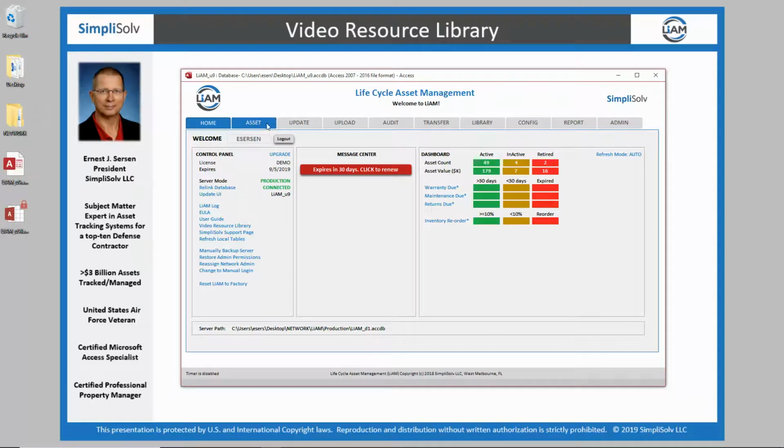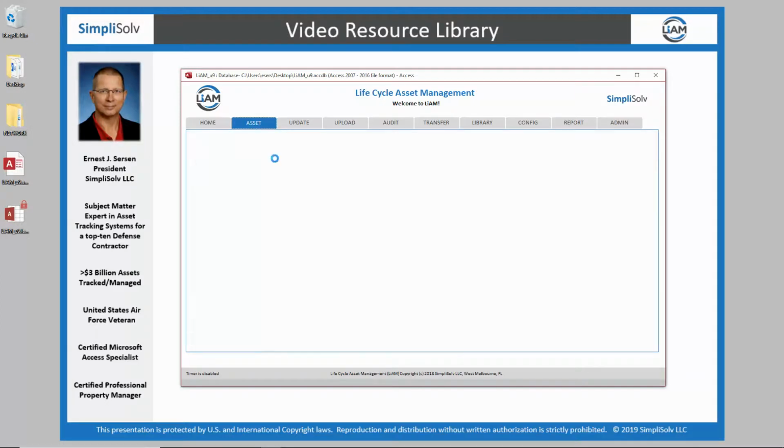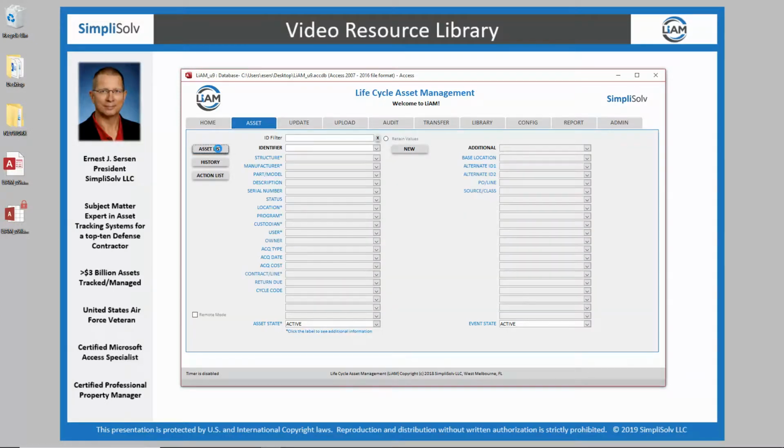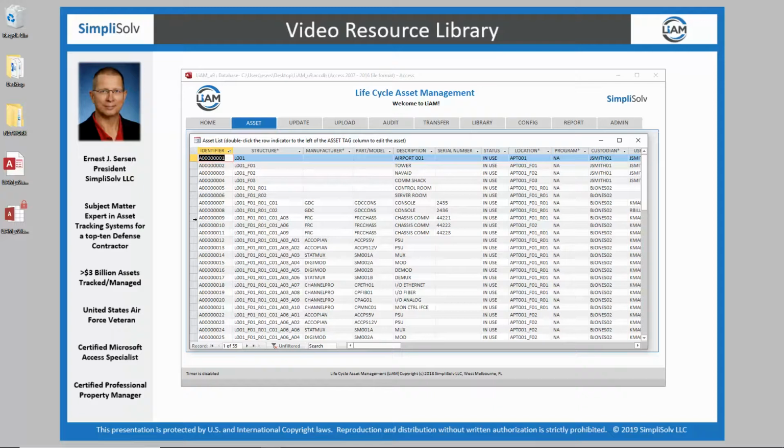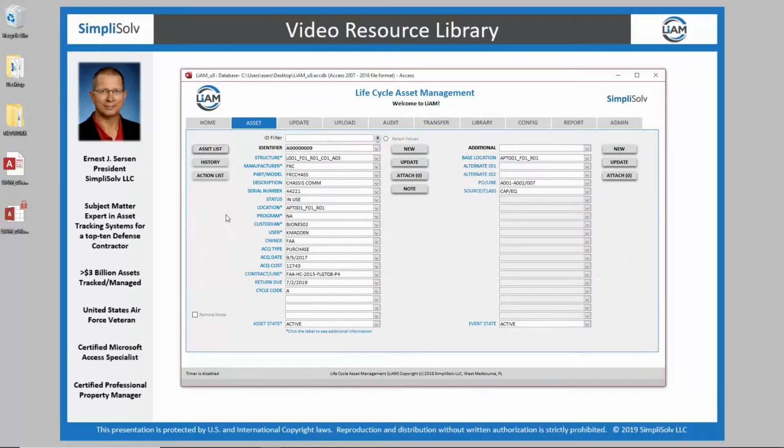All of these are going to be covered in additional video resource library training series. For now, though, I just want you to know that we've populated this application with sample data that will allow you to see what this looks like. Again, we have modules that are going to cover these in depth. This is just a general first look at the application itself.